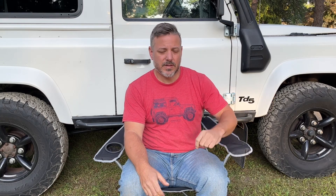What's a TD5? Well, TD5 is the next generation of Defender motors. They had the 200, the 300 TDI, and then the TD5. The 300 TDI was mechanically injected, about 115 horsepower — can't really do much hot rod-wise to them. These ones are electronically injected. You can tune them, you can add larger turbos, you can add larger intercoolers, and literally double the horsepower of a 200 or 300 TDI, which makes these things little rockets. This very well may be one of the only Defender TD5s for sale in the country right now.